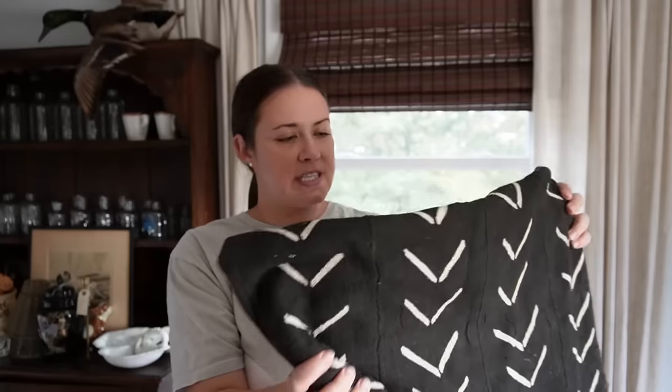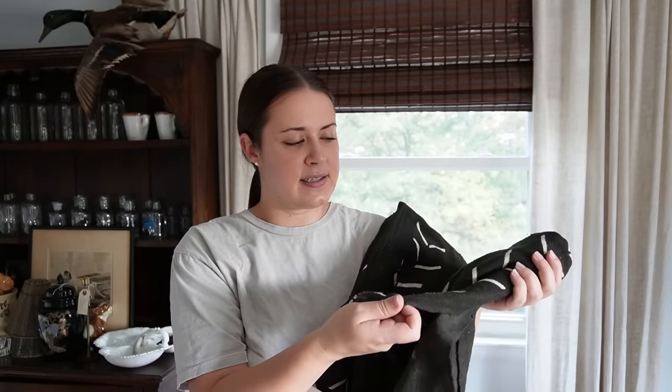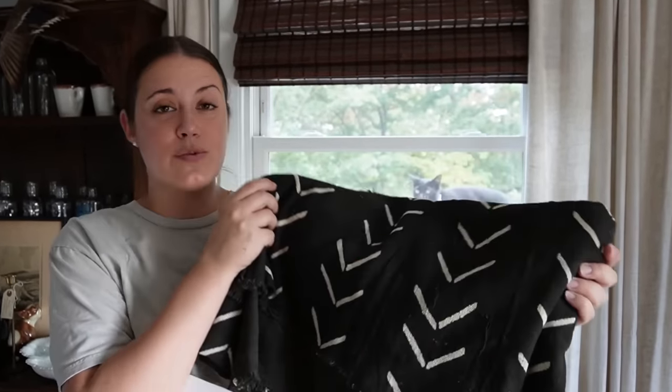I think I'm gonna start cutting up the black first just because I already used it for a footstool recovering, and I just wanna make sure that I do this right before I get into the other two colors, because I like the other two colors better. I love this one too. The white just has this really awesome thick texture to it. And then I just love the brown one so much. And so, all right, let's get to cutting.